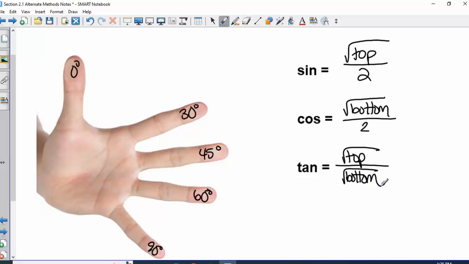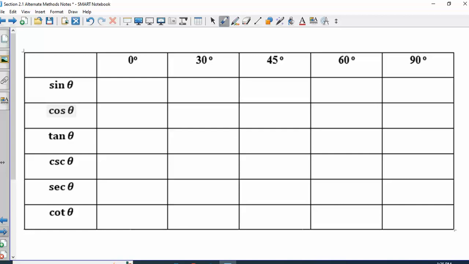Alright, so we're going to use that to fill out this table. Now, there's a table on the handout I gave you yesterday. There's also one on this because we're going to fill this out a lot. This will be a quiz that we probably take a couple times in this chapter, so easy points if you learn it. It'll also be the first page of your test when we take this test, so that's why I gave you several copies of it so you can practice it. Okay, the sooner you learn this, the easier this class will be because we need these values.